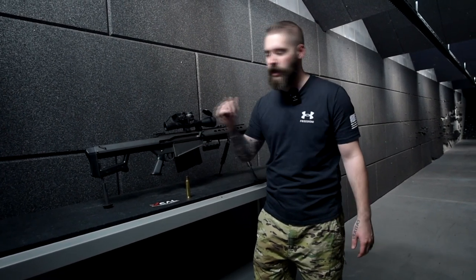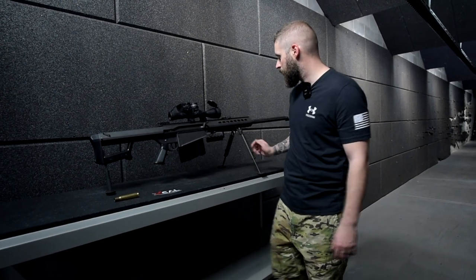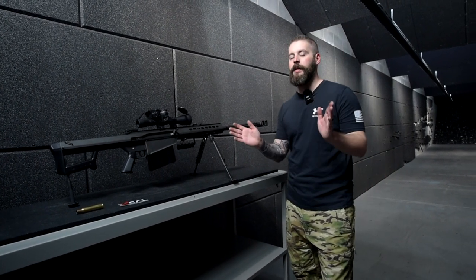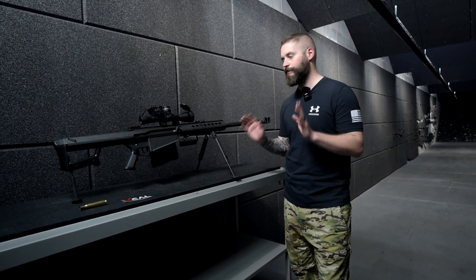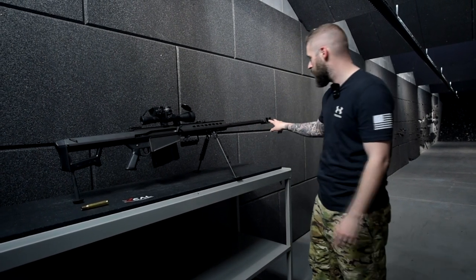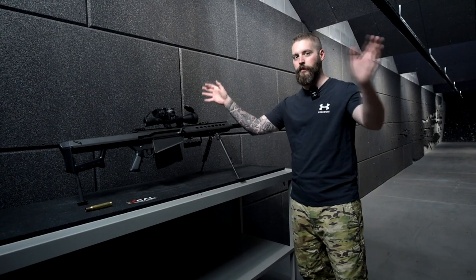It's hard to show you now because it's on the other side and we have to point downrange for safety reasons. You have this funny part in the back, the bipod in the front, and there's the muzzle brake — huge thing. Everyone behind it is going to feel a big punch whenever you shoot. The one behind the gun will not notice anything, but people on the sides — as you can see, the ports are directed sideways — so don't stand behind the gun or on the right or left.